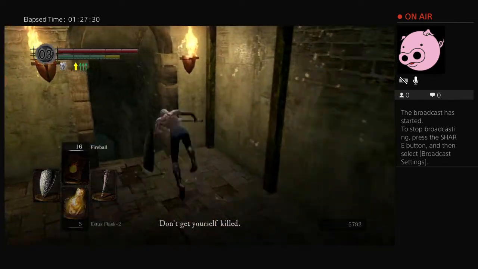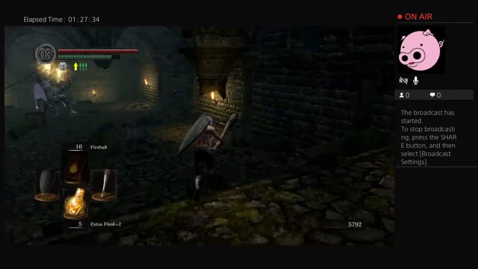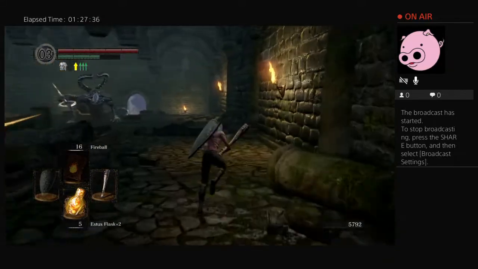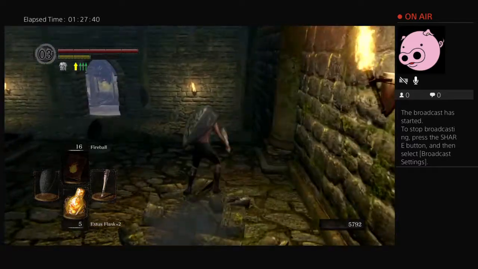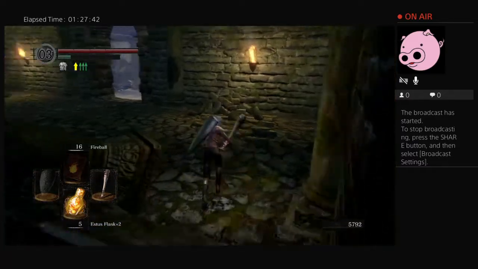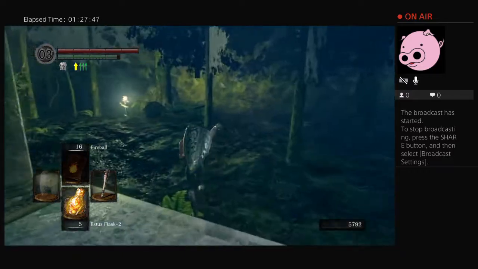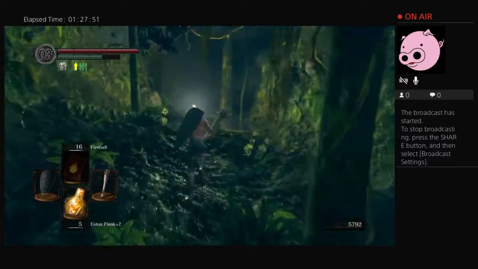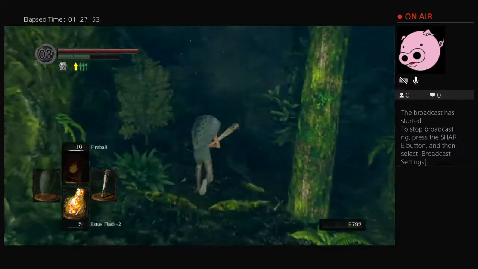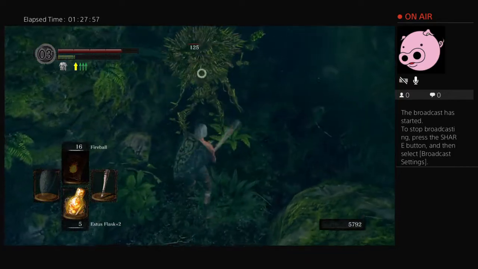Don't get yourself killed. I'll take on the Hydra later. Anyway, from here, shouldn't be that tough to make it to him. I'm gonna need my Forest Guardian murdering session first, though.